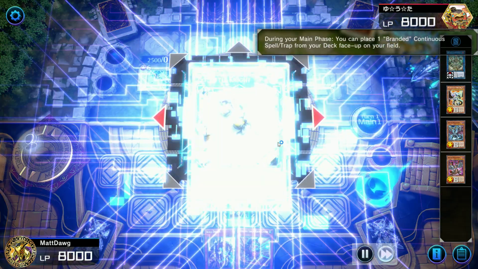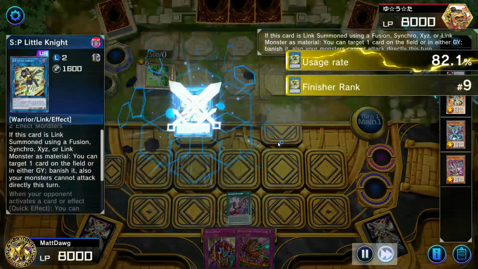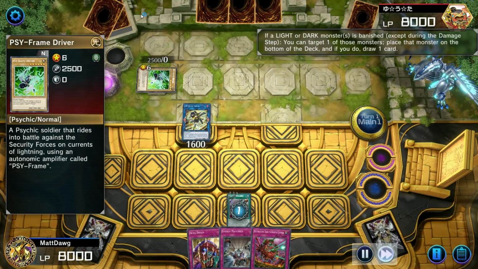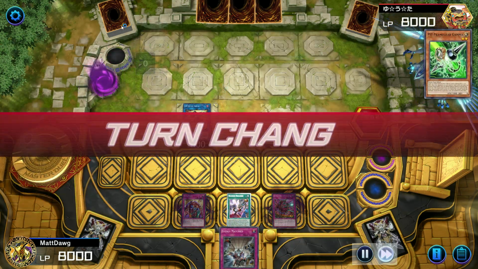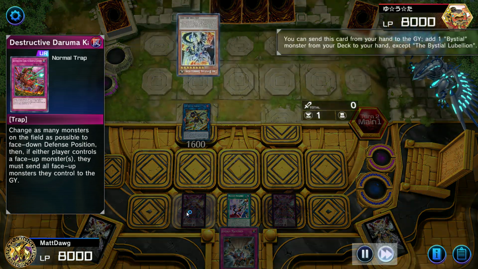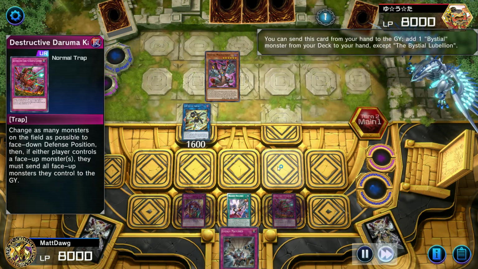So Bestial, we grab that. We get SP Little Knight. So we don't banish the Cyframe Driver, because that would mean it gets recycled. And now they have 2 copies of Gamma in their deck, but all their drivers are banished, so we don't care. Draw 1, Skill Drain, Karma Cannon. It's going to be pretty good.